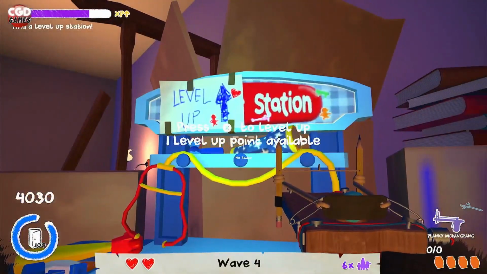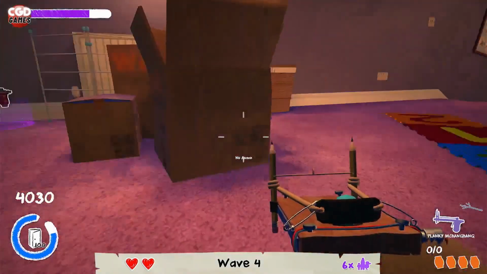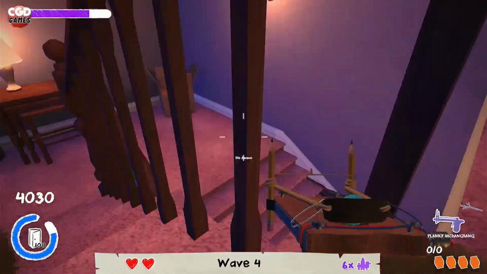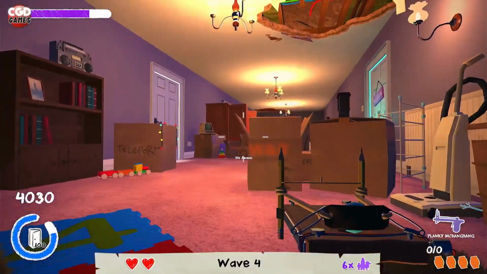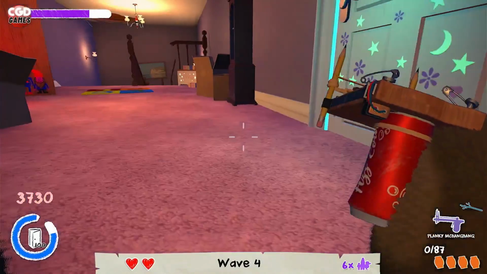Let's... What have we got here? I'm just going to go out. Max ammo. There we go. Where have they gone? Where are all the ammo? Hang on, it said I've got no ammo. There we go. Pick up. There we go. We've got some ammo again.